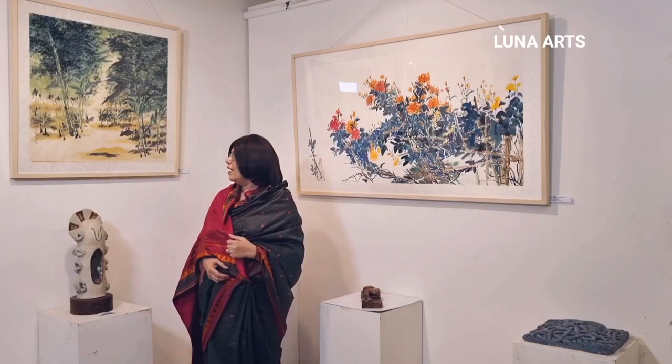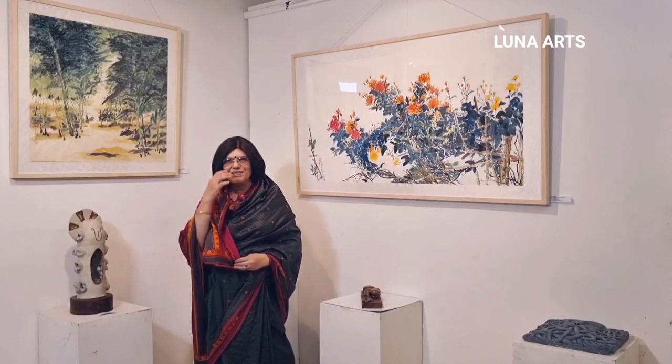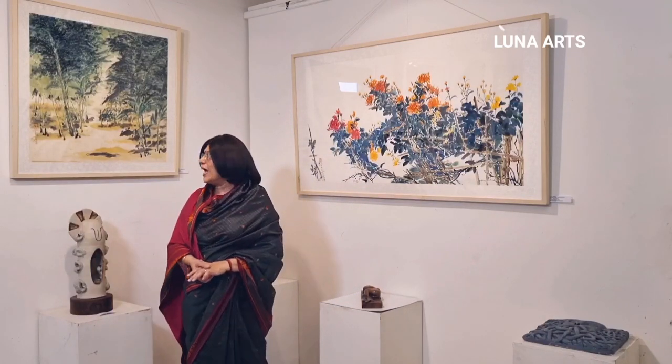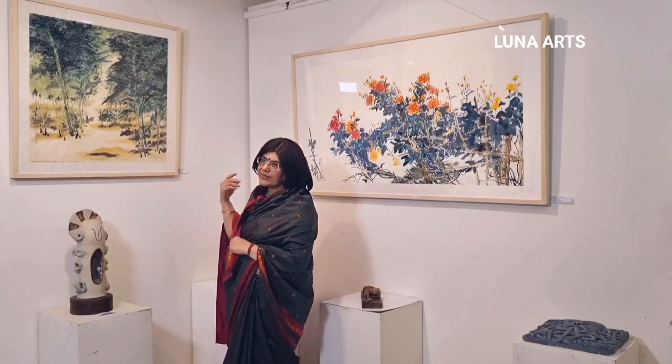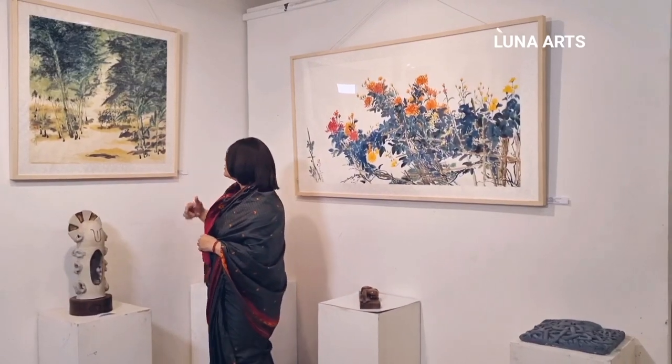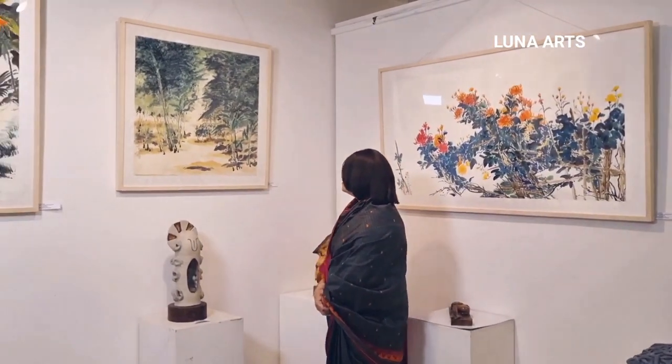So you use Chinese brushes also? Yes, I use only Chinese brushes. I can't use normal synthetic brushes, otherwise I won't get this kind of structure. What about this? This is a bamboo forest. Here also there are layers. Every bamboo is actually done in layers.